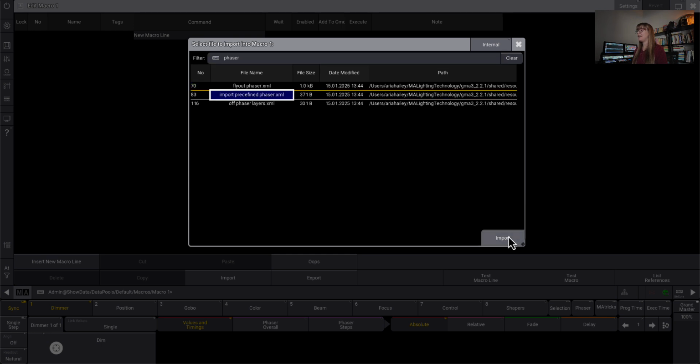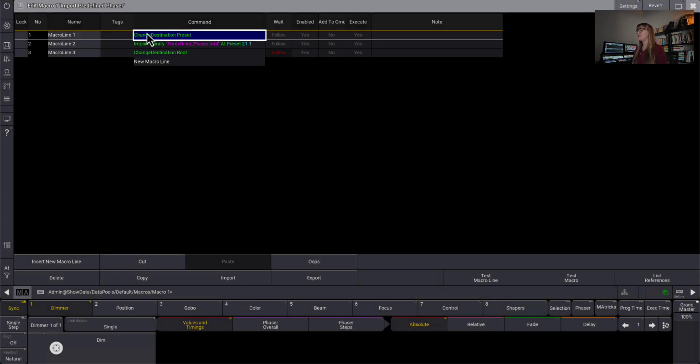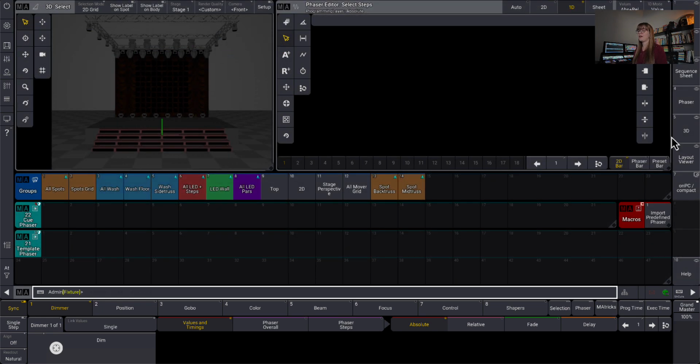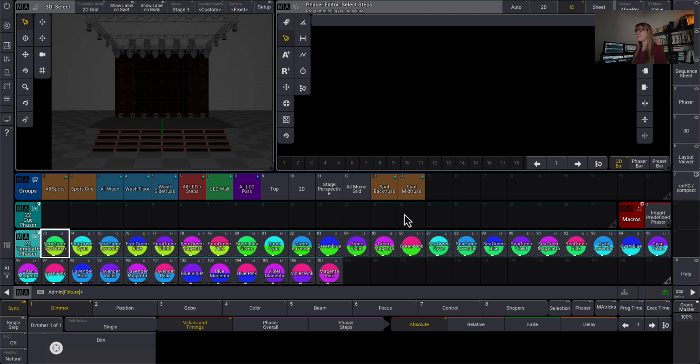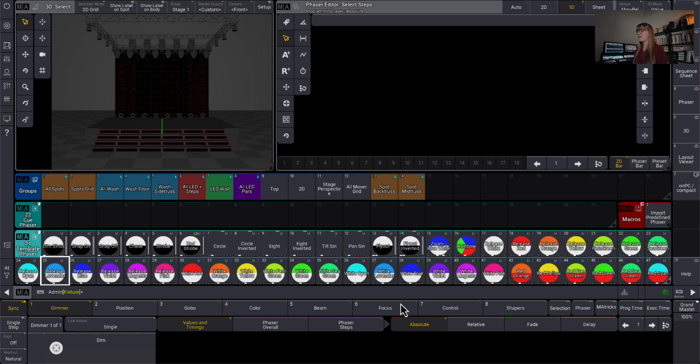If I go ahead and click on it and hit input, you can see it adds these 3 lines for me. I just don't know the name of this file, so that's why this macro is the way to go. If we go ahead and click on this, you can see it automatically imports all of these beautiful predefined phasers. There's plenty of them to work with. Most of them are color, but anyway, this gives you a good base of a couple of base phasers that you could be working on.